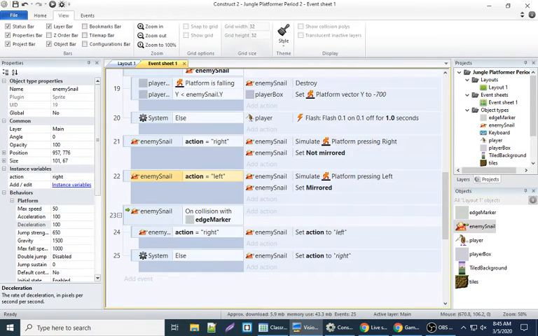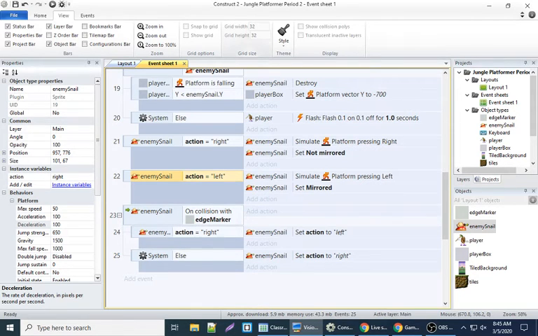So on here, if we check out this instance variable, this should be text and it's a value of right. So over here, when we're going to the right, we want to be not mirrored. When we're going to the left, we want to be mirrored.